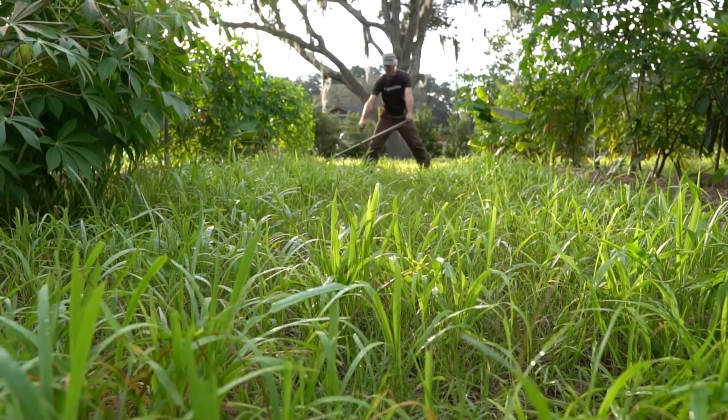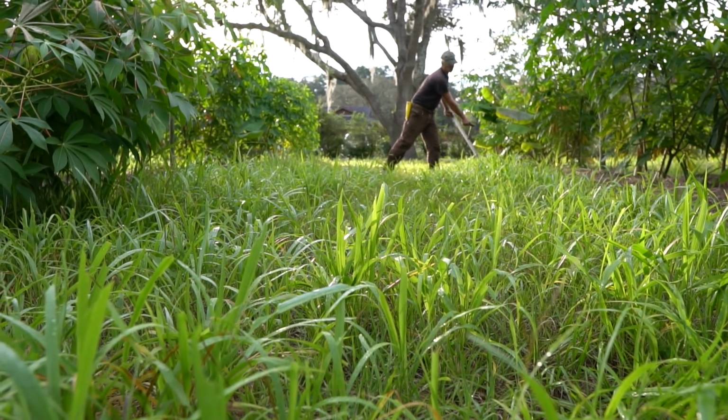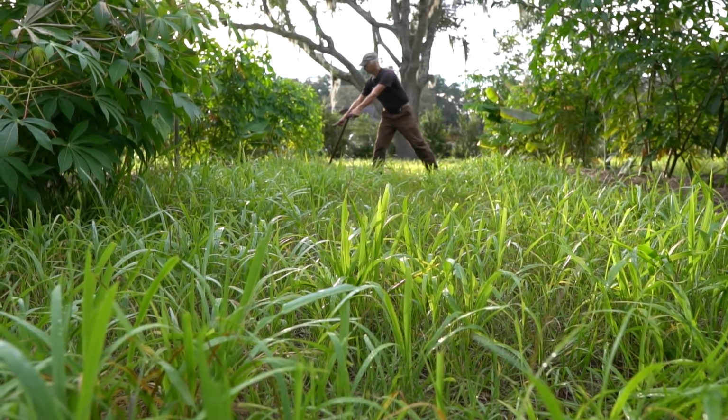If I laid something out like this, I actually did it in Lamb Cove. I laid it out so one was going one way, one was going the other way, so it's 20 feet between beds. But then I started creeping the beds out, and then the grass finished. So yeah, feels good to be mowing, and we'll knock this out pretty quick.